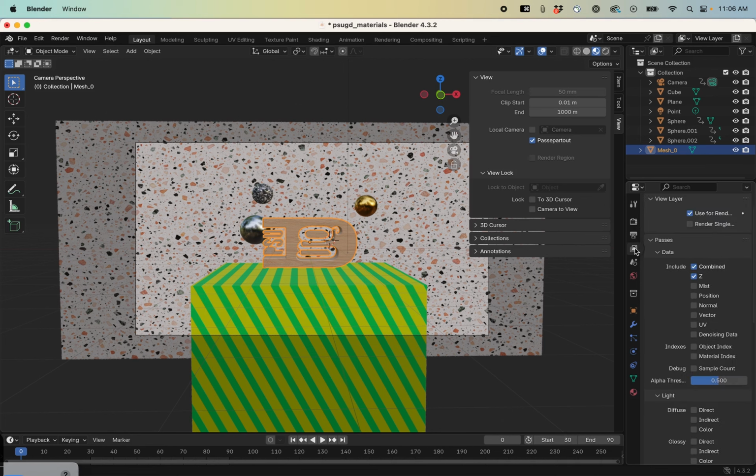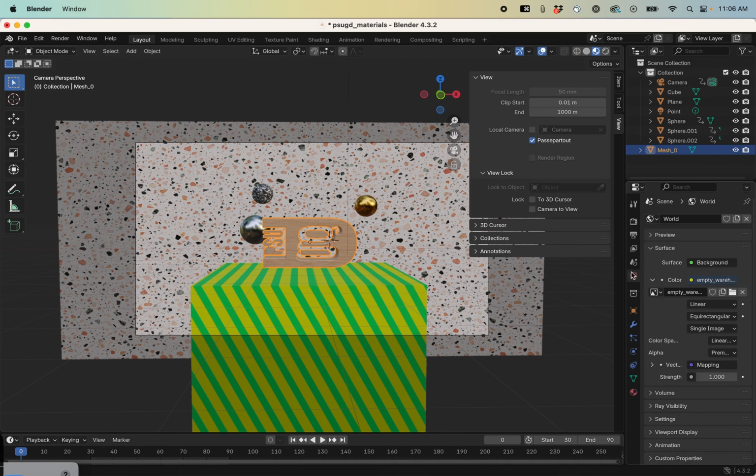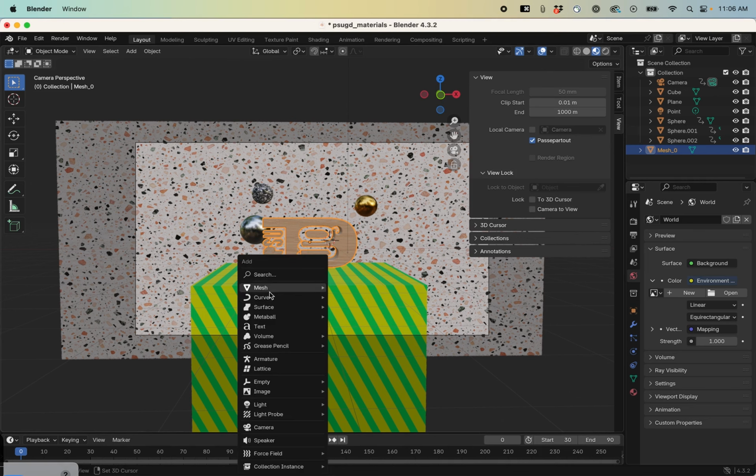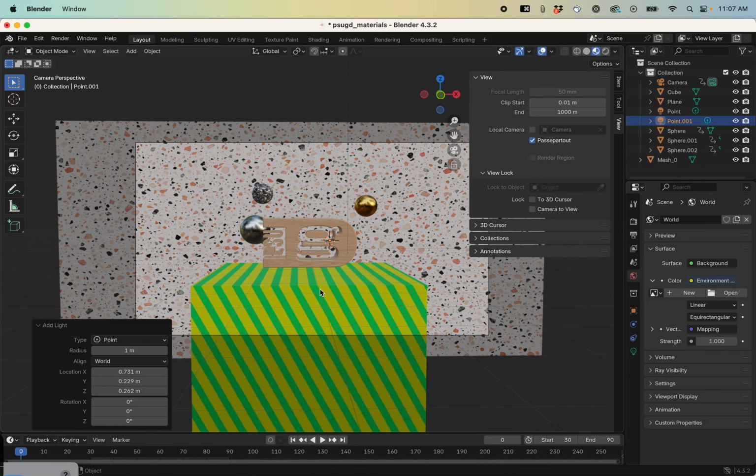So I can go into here and maybe just delete this. I think that's going to get rid of all my lights, and just maybe add some lights in here. So I'll go to light. Let's move that to the side.